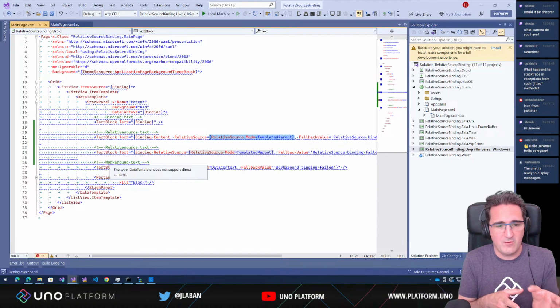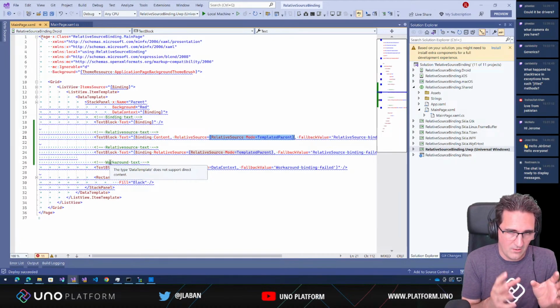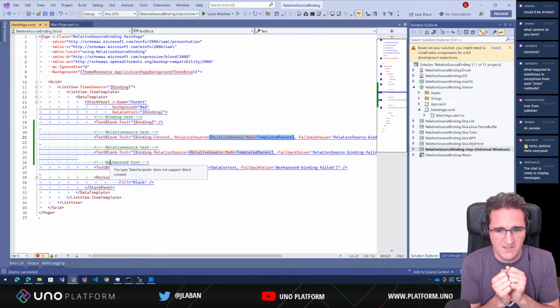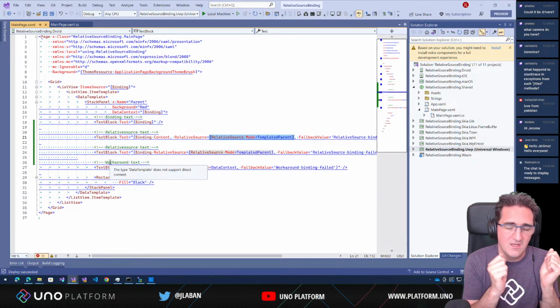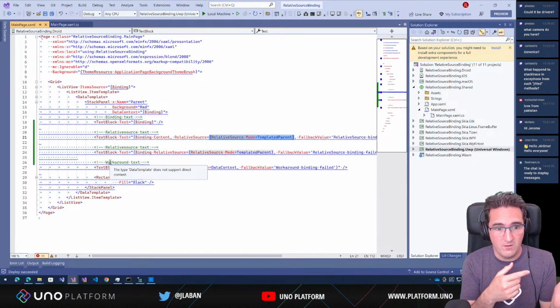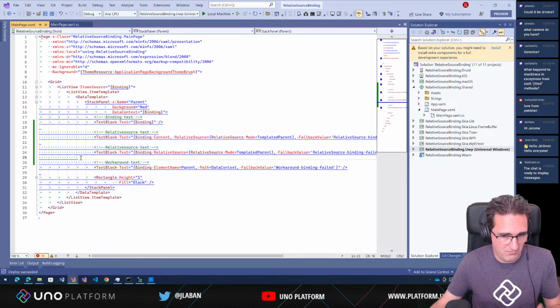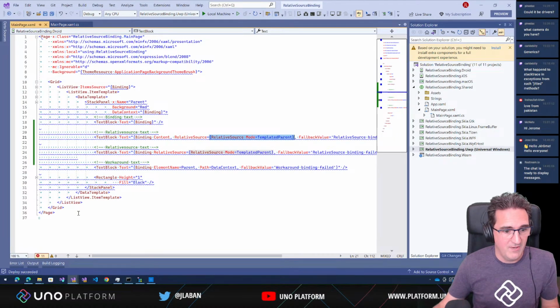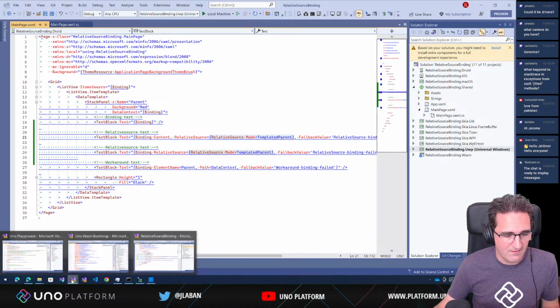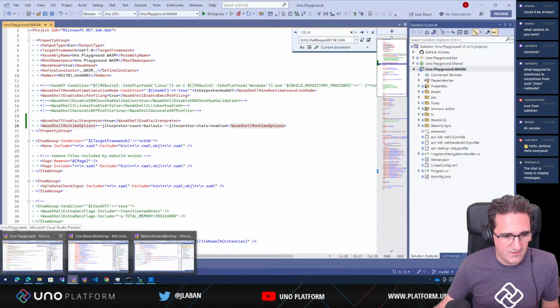So if you take one piece of XAML that has been loaded from a XAML file, and you load it as normal content, and you take one piece of that that has a templated parent and put it somewhere else, Uno will propagate what it thinks is the actual templated parent, which is incorrect. It's not supposed to be working that way. And it causes that kind of issues that we're seeing here. So this is incorrect, and we're going to try to make a unit test out of it to see if we can reproduce the behavior.